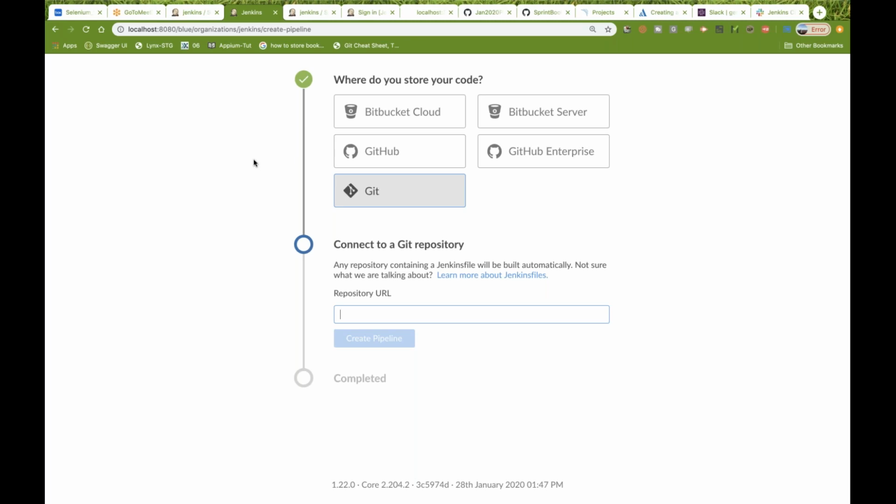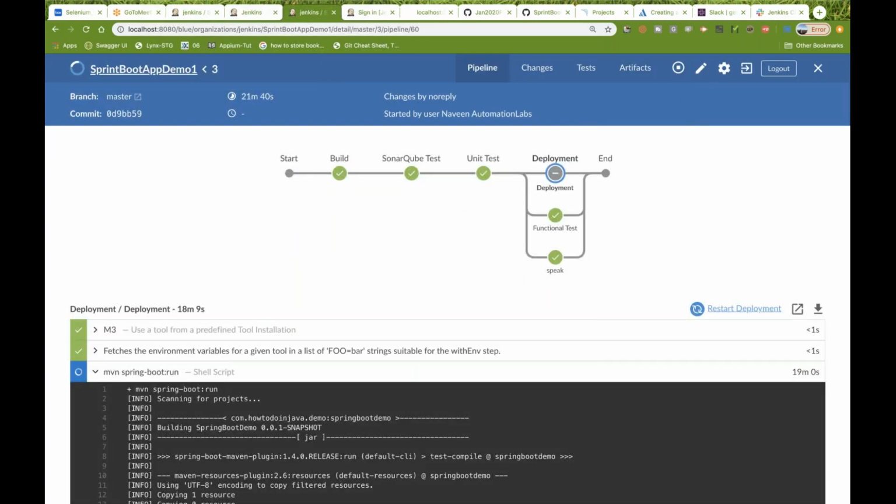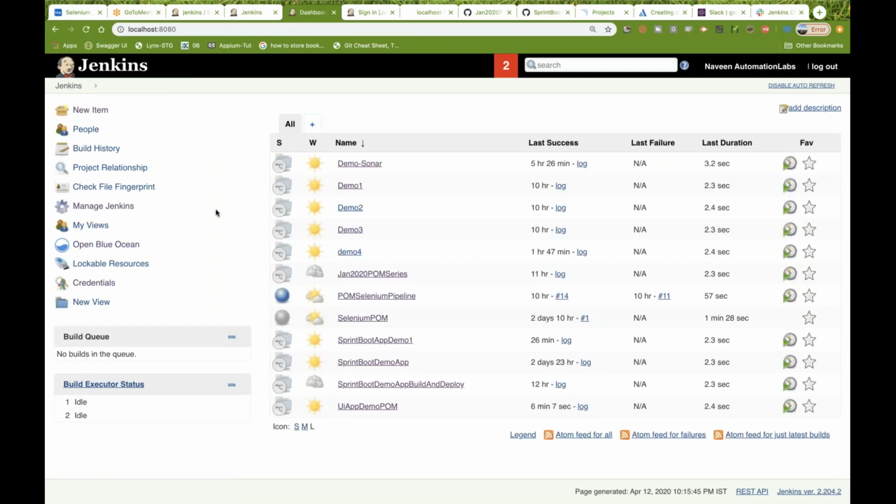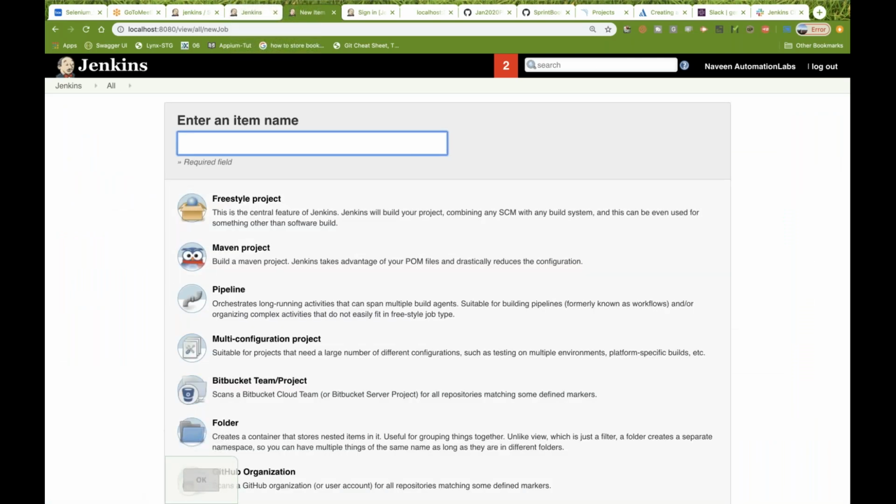So it's actually the Jenkins file we are writing. Blue Ocean will automatically convert it into a pipeline. So go back to classic Jenkins. Okay, you mean classic Jenkins? Yeah, go back to Jenkins and create a new item.